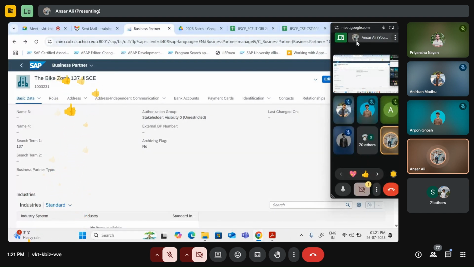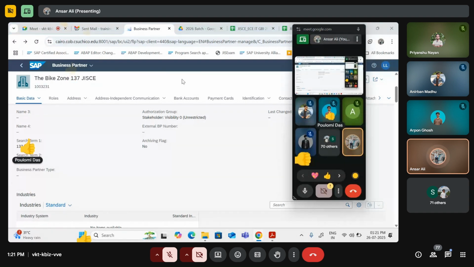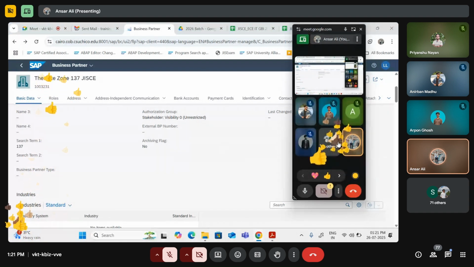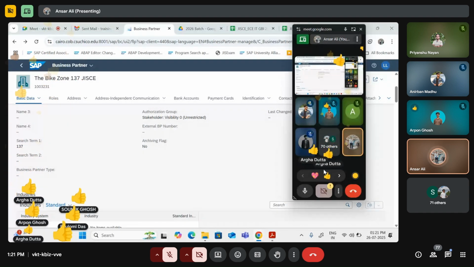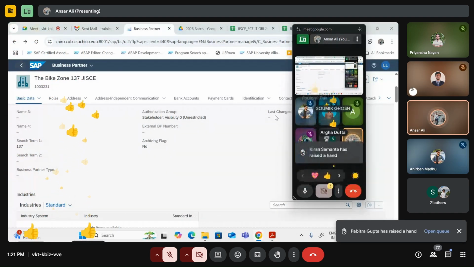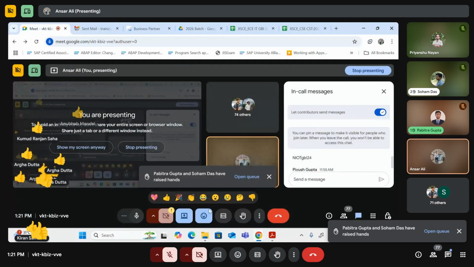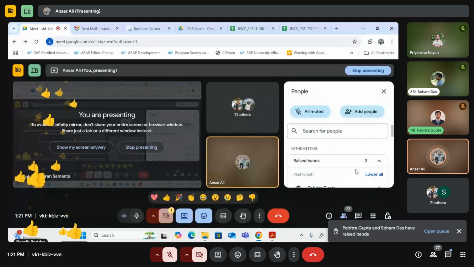Now how many of you successfully completed this step, mainly receiving this particular ID? Just give a thumbs up so that I can understand how many of you completed these steps. So come back to this part, open queue, who has completed it?